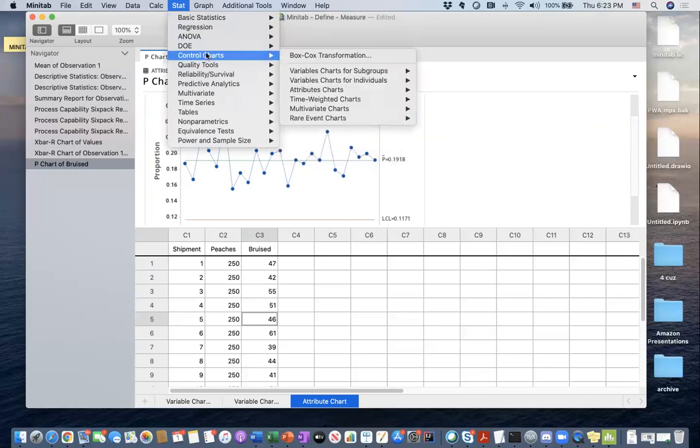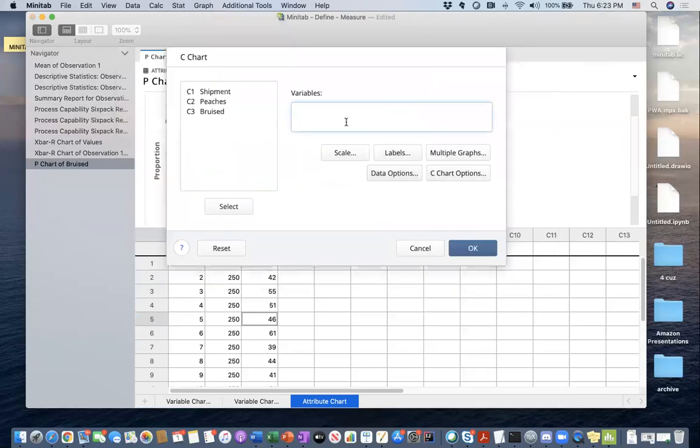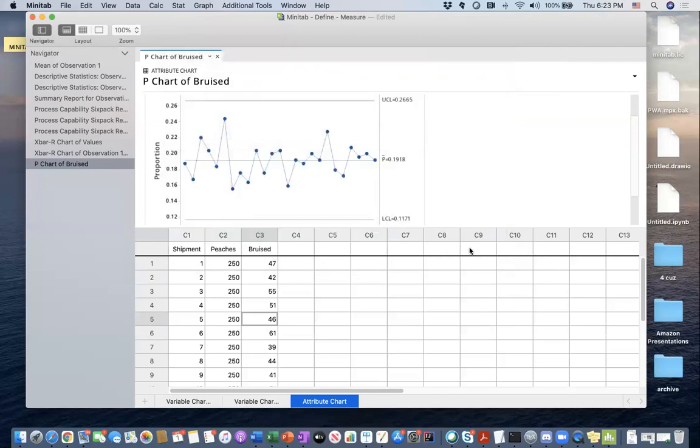Again, go to Stat, Control Charts. Here it should be Attribute Charts and NP Chart at the very bottom. And I will be looking at my bruised peaches here. As you can see, it doesn't ask me my subgroup size. I hit OK.